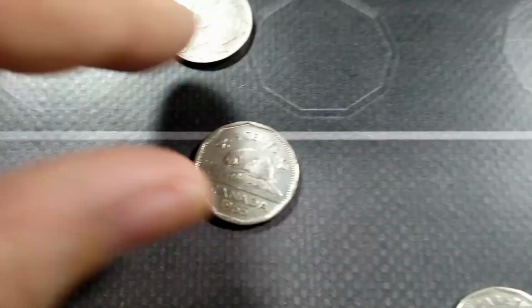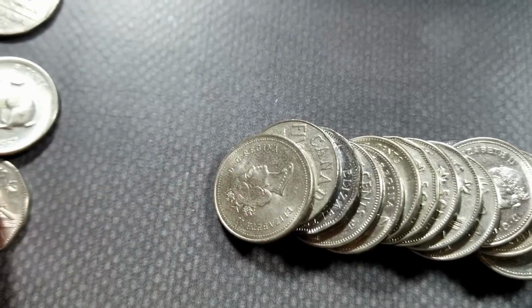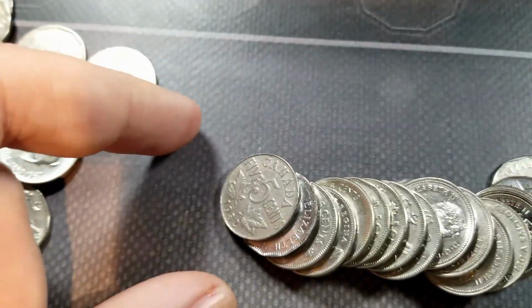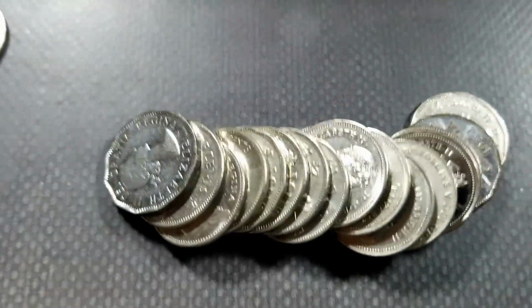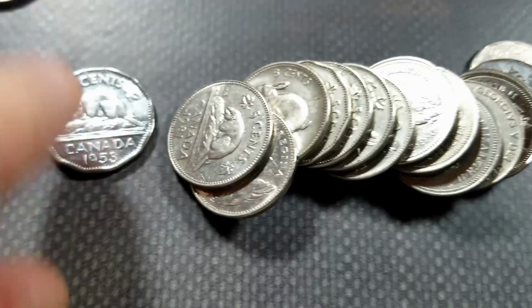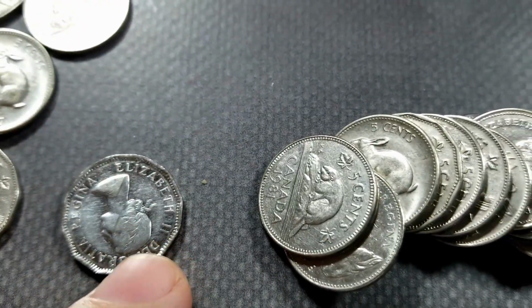All right, what else we got here? 1955. Kind of spilled them all over the place here, so we're just kind of going back and forth. Oh, I see another King George V right here. All right, let's do this one first. We got a 1960, and we have 1995, and there is our King George the 5th, 1932, so a second 1932. Definitely a coin collection dump here, and this is obviously somebody who didn't know what they had, just tossed them all in a roll. That's a pretty decent looking 1953 chromer there as well. A little bit of scratching in the back. It's pretty typical of the older nickels to have those deep gouges on them.